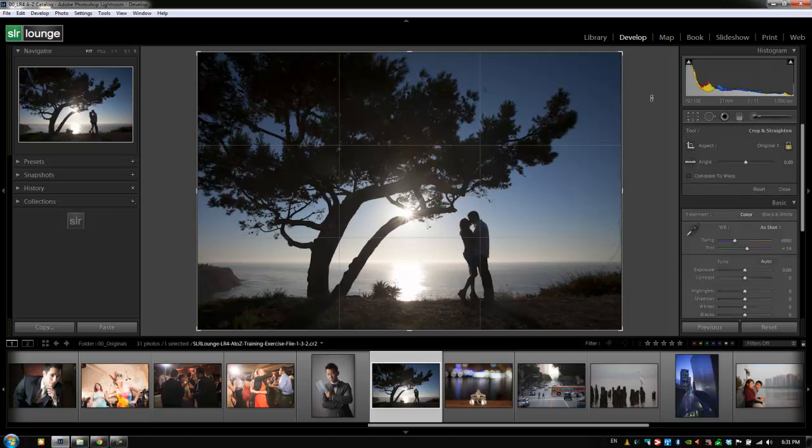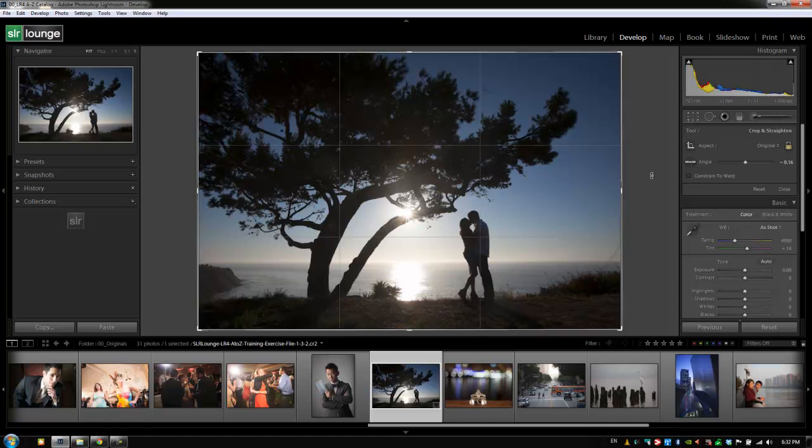Lastly, I want to show you one other cool way to adjust a horizon line or to fix a crop for a horizon. All we do is we use the straighten tool right here, and the straighten tool is super simple. You're just going to click on one point on the horizon and drag across so that it's a straight line, and when you let go, it's going to automatically crop it to make sure that that line that you just drew is perfectly straight. So it's a great way to fix any image that has strong lines. It could be a horizon line, it could be stair steps, it could be bricks, whatever it is, it'll fix those crooked images really, really quickly and easily.